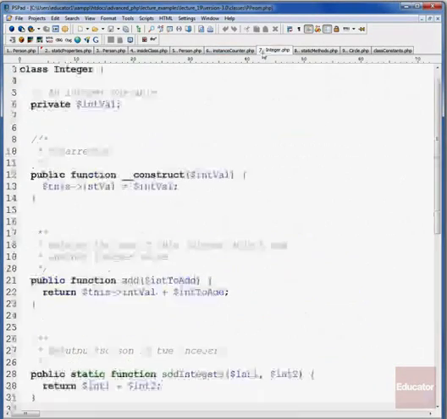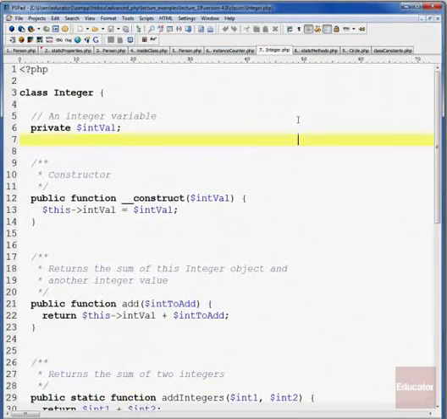So let's take a look at a class I created called Integer that is basically an object that wraps an integer value. It has one private instance property called int val, which represents an integer. So when we call our constructor, we pass it an integer, 1, 2, 3, whatever, and then our constructor sets int val equal to that integer.